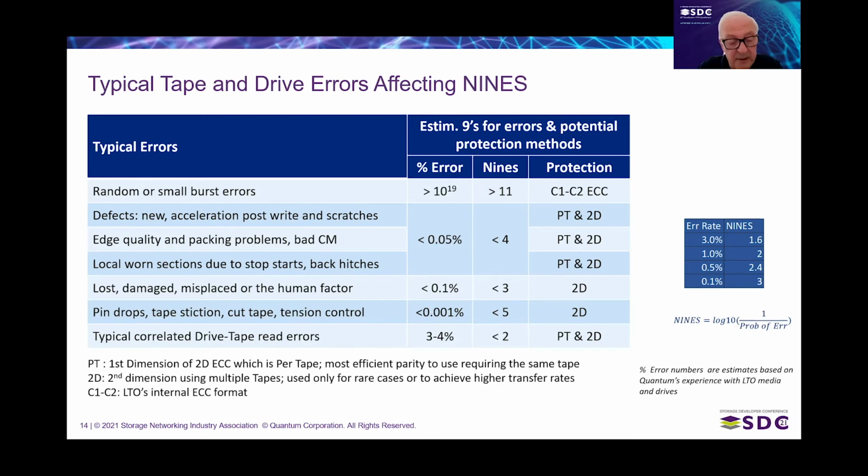However, the most dominant errors are such as edge or surface damage, pin drops, load failure, stuck tapes, cut tapes, even lost tapes. As we can see from this table, these are less than 0.1%, which is about 3 nines, but it's not zero. So you need additional copies, additional tapes, erasure-coded tapes or copy tapes to correct for these. This two-dimensional erasure code focuses on this. Many of these errors can be recovered by the per tape dimension, whereas for certain unrecoverable ones, where the physical tape is damaged or lost, you rely on the second dimension. Overall, when you combine these two dimensions with overheads less than a 2-copy system, you end up with substantially higher than 11 nines durability.